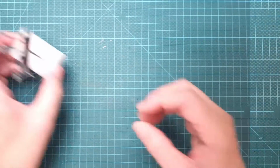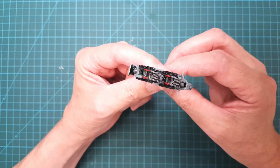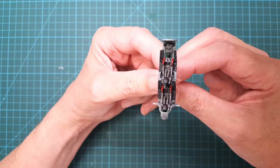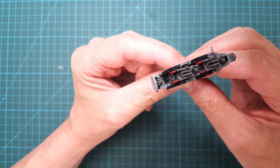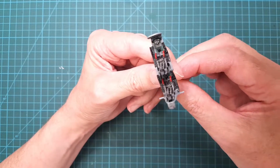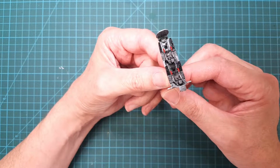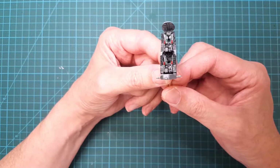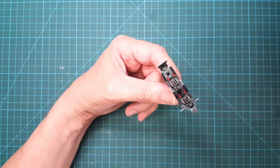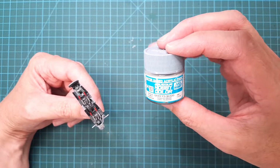So okay, if we look at the progress so far, I have spent quite a long time with painting and masking the cockpit tub. At the bottom there are a couple of areas that are green, and it was quite fiddly to paint and mask those. And I have also painted the main color in the cockpit, which is this one, H307, FS36320.